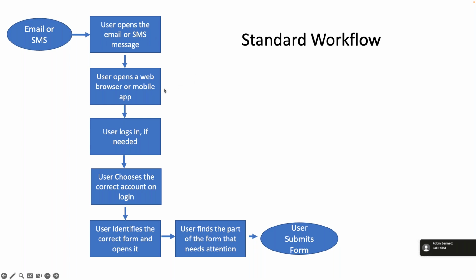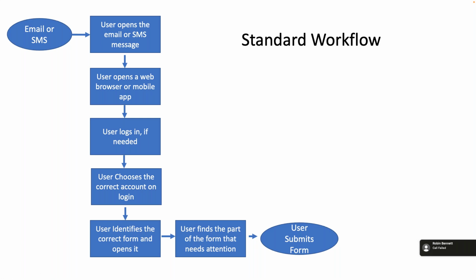So the next thing they do is they sit down in front of their computer or they open up their mobile phone and they go to the Transform Central. And then they log in if they need to, if their login hasn't expired. Remember, it stays good for a couple of days. And then they choose the correct account to log into because they might have a couple different accounts. And then they'll go and take a look for the form. They might have hundreds or thousands of forms. Hopefully the one they want is listed up at the top. There are ways of managing that.